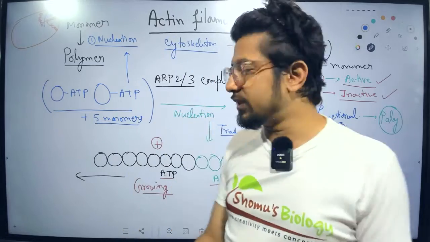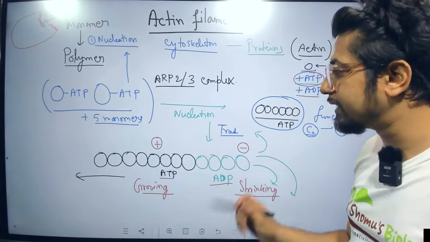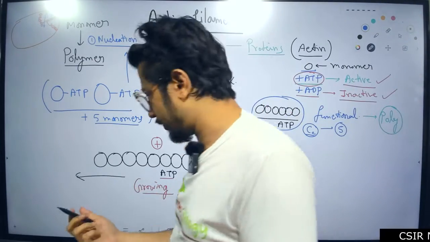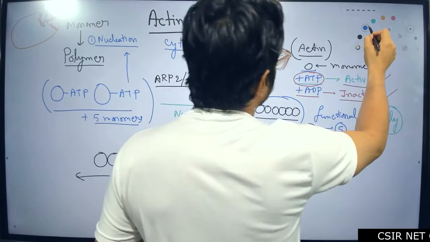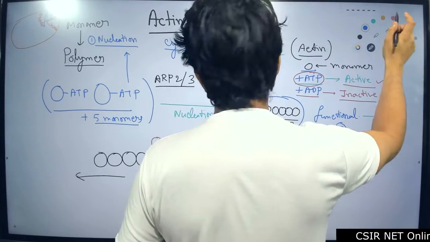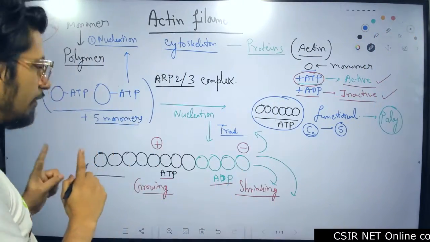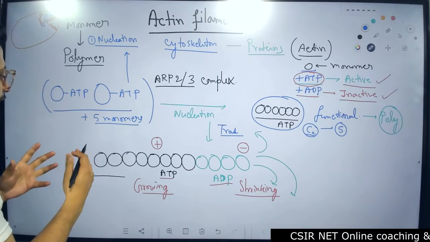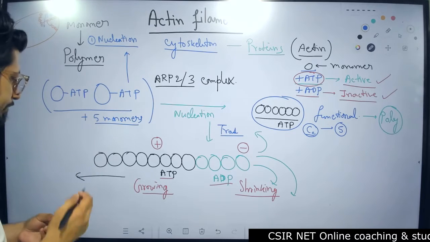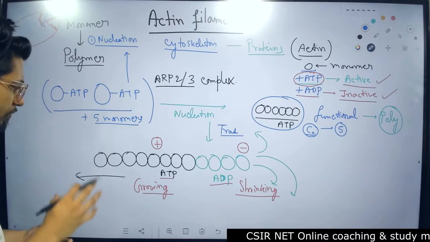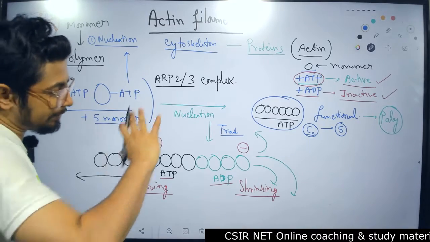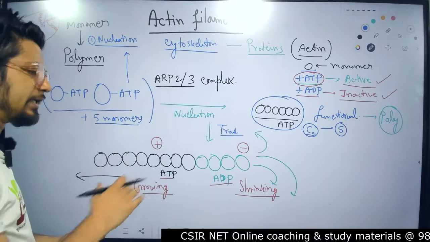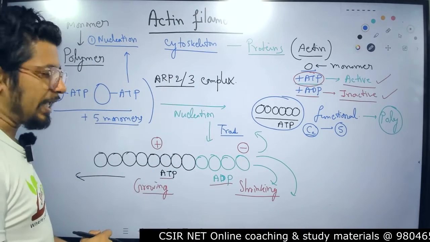But this polymerization never ends here, because particularly for the plus end, to stabilize the plus end, we need a capping protein. Okay, and actually this capping is possible for both stabilization as well as destabilization in case of this sort of actin filament polymerization. So for the positive form of capping, there is a capping protein involved here, and on the other hand, there is also another capping method available in the dissociation of actin filament as well.